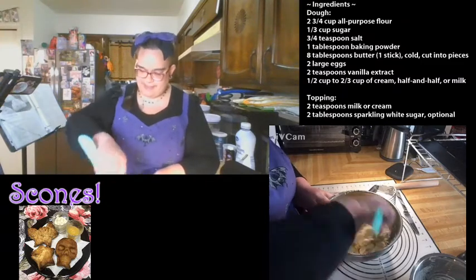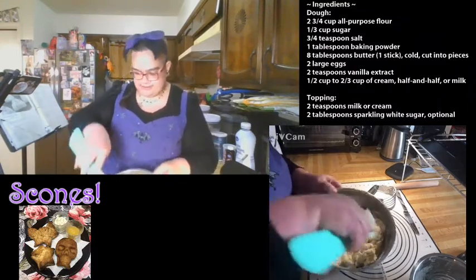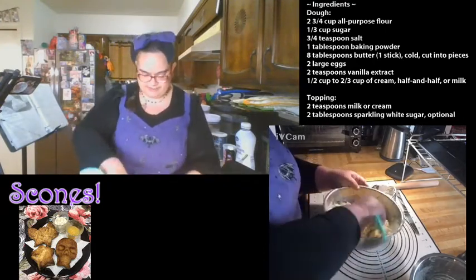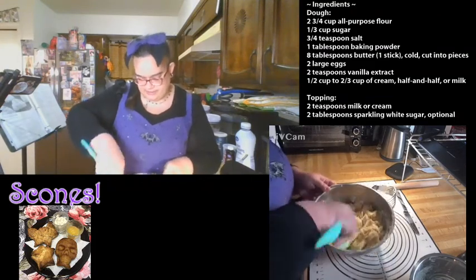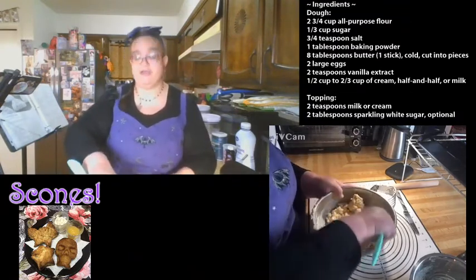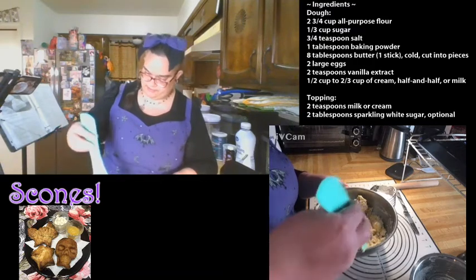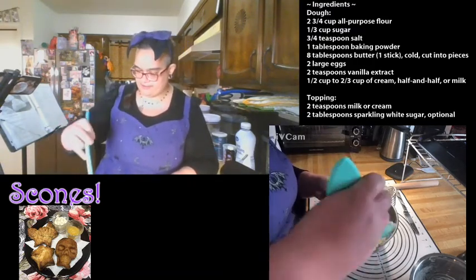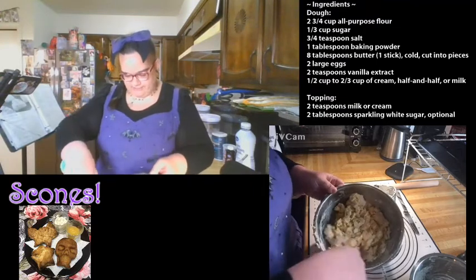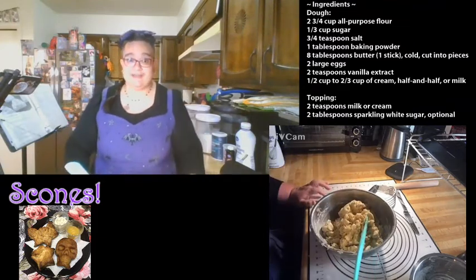And the neat thing about that is then you can make up your scones, get them all shaped and everything, and then put them in the freezer, and then only take out and actually bake up as many as you need at a given time, i.e. for a tea party, for a virtual tea party that you're going to, where it's really just you sitting in a room with a computer talking to several other people on a screen, but you only have yourself to feed. So you don't need more than one scone, and these really are best when they're freshly baked.